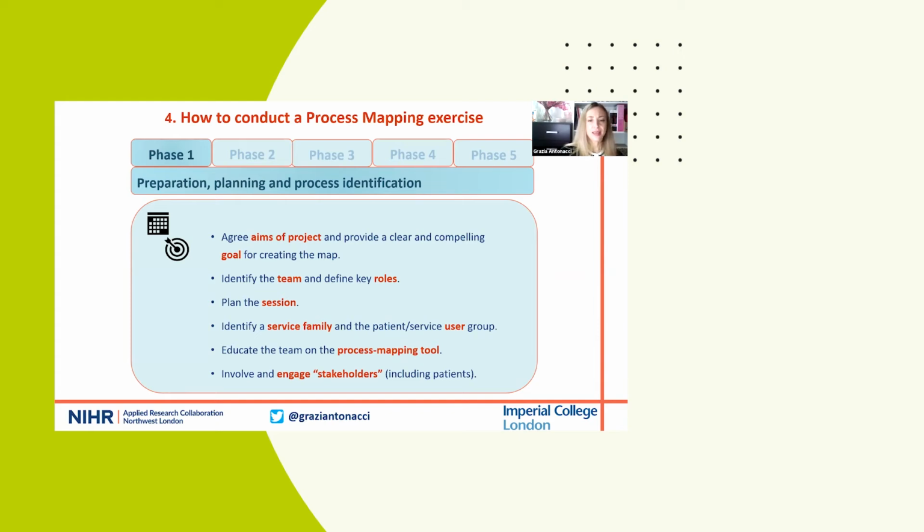Then, in order to achieve a realistic understanding of the current system, it's crucial to involve the right people having diverse roles in the process and diverse perspectives and knowledge of the system. Therefore, at this stage, it's crucial to identify and engage the right stakeholders and make sure that patients are represented in the project group. Then, in order to increase attendance of as many busy people as possible, it's good practice to carefully organize the sessions, plan meetings in advance, and find a suitable venue. Finally, in order to get the most from people's time, it's important to provide them with basic training on process mapping.